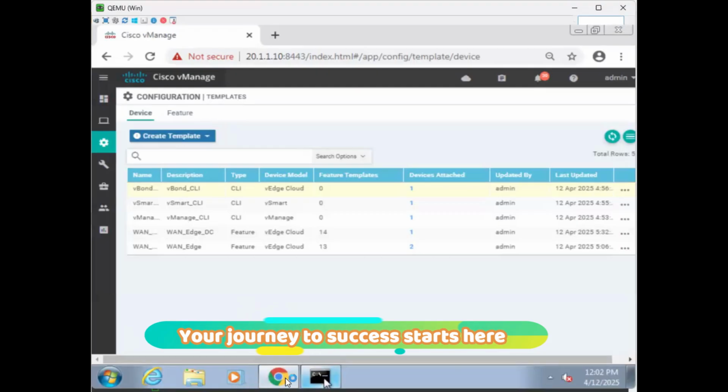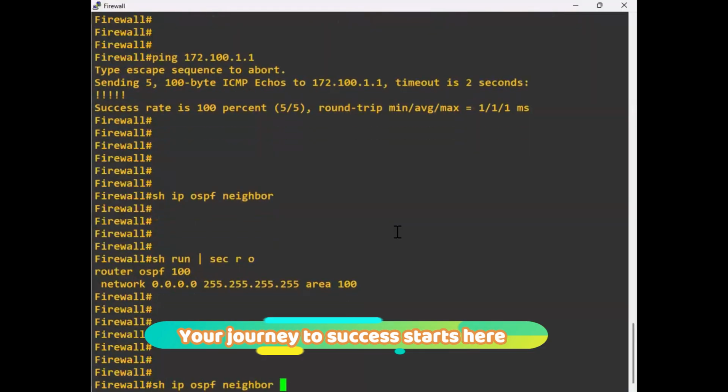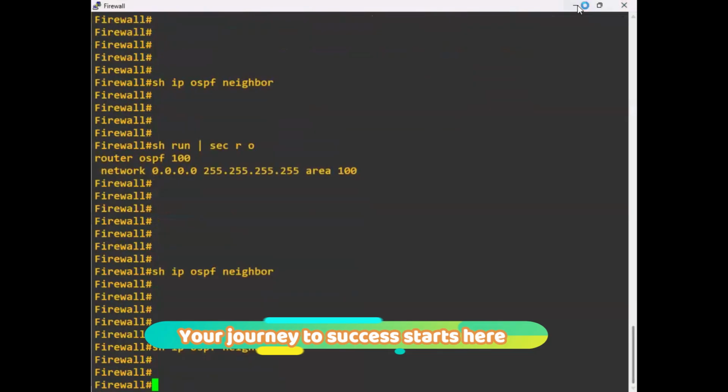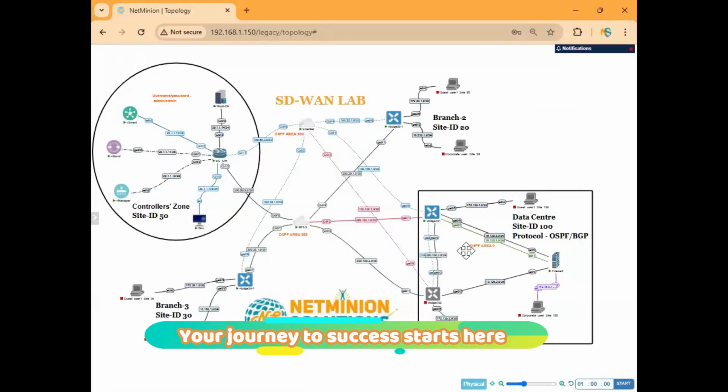Strange. Just give me a minute. I was thinking, nothing is there. Okay. And if I see the lab, G0/2 is there, right? It's G0/2 on 101.